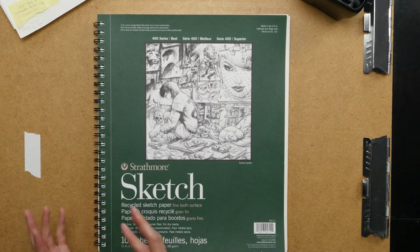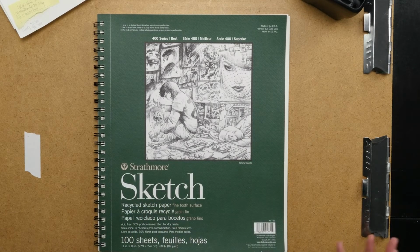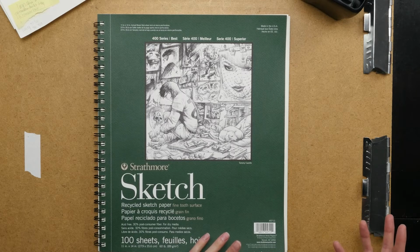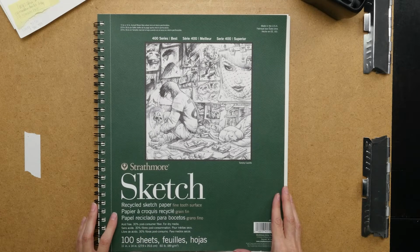They have a 300 series, a 400, a 500, and they're all going to give you different qualities. I tend to go for this 400. It's not the best. You have the 500 series that's a little bit better, but it's good enough that I can use it in my everyday studio work.